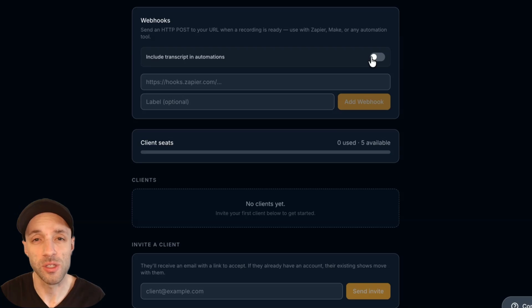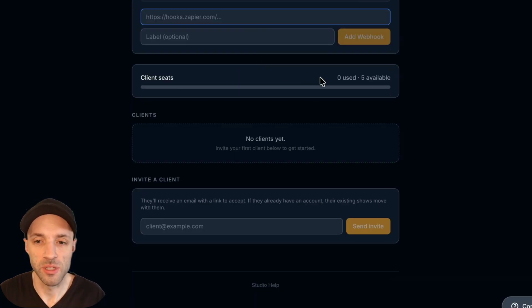If you want the transcription included in automations, you can flick that on here. We just do that so we're not generating the transcript if you don't need it. Put your webhook address in here. You'll be able to do a test. There will be a button that will show up, and you can watch other videos and see our help documents for further details on the actual webhook automations, but that's just a basic rundown of what it does.